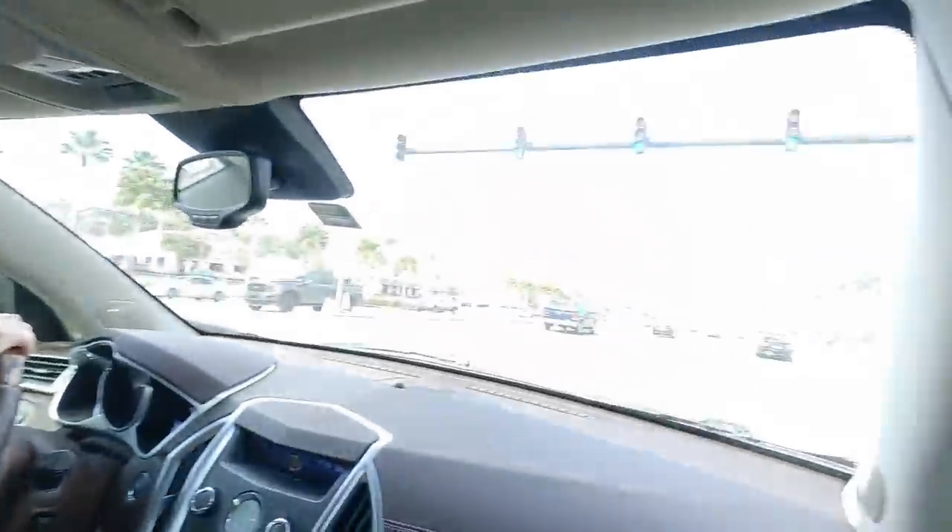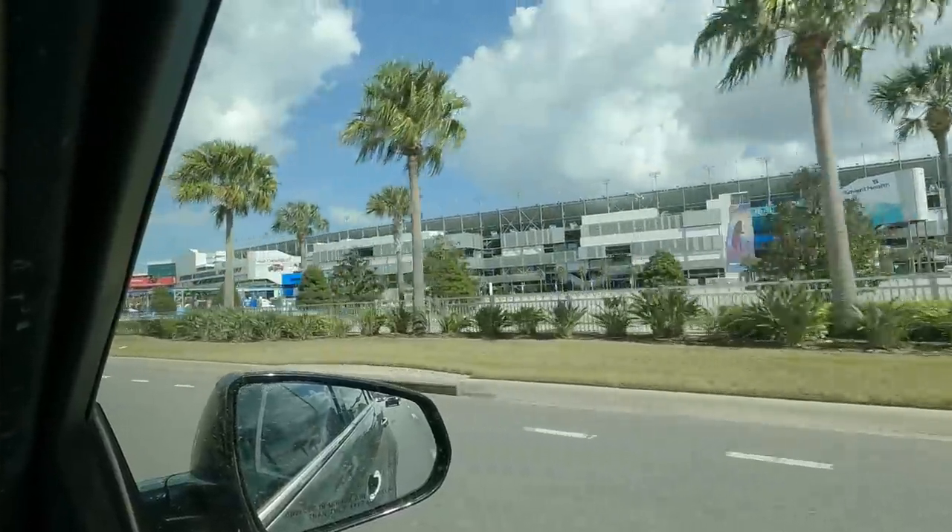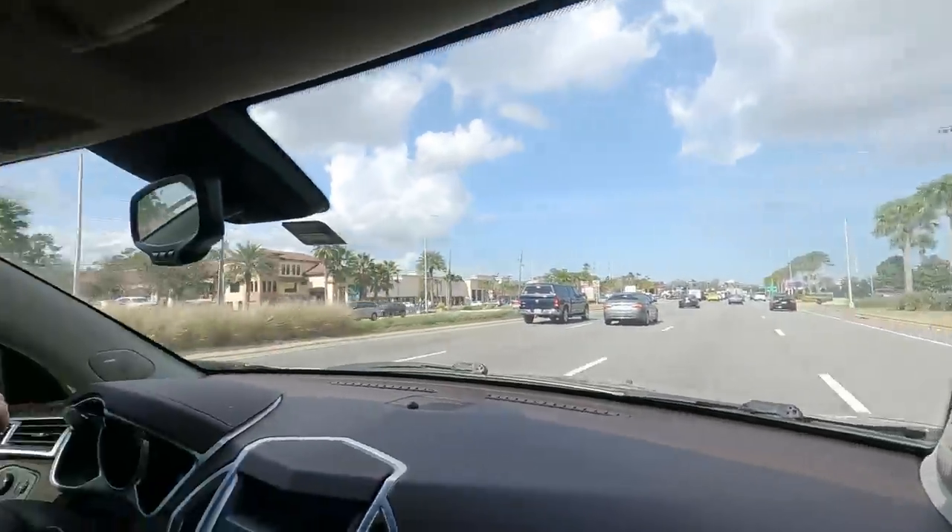Welcome back, today should be a fun one. We're starting things off here at the corner of Turn One Drive at International Speedway Boulevard. It is race week here in Daytona — we're going to do a little tour of Daytona Beach during race week, go to some of our favorite local places. Got some bad news about my knee yesterday from the doctor, so we're going to have a fun one today.